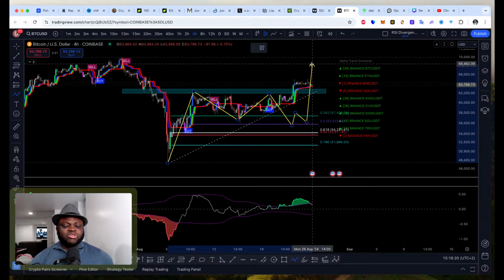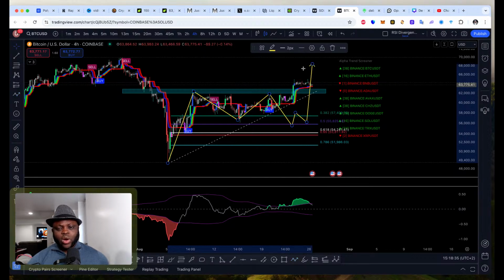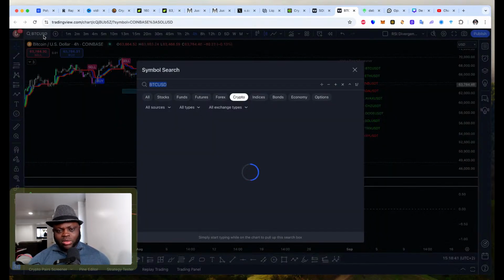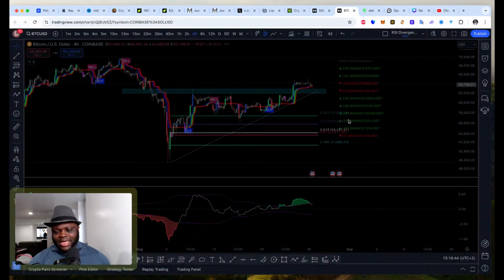So I'm trying to give you guys scenarios where you already know what price might do, so that you don't just rush into buying. You wait for price to play out, to come to your zone, to come to the area where you can easily buy. Now I want to show you guys a chart that I talked about back then.